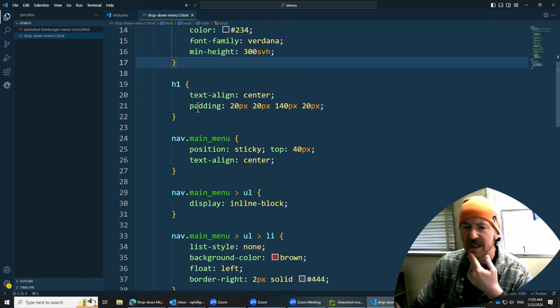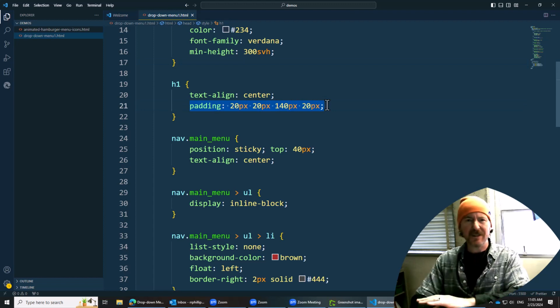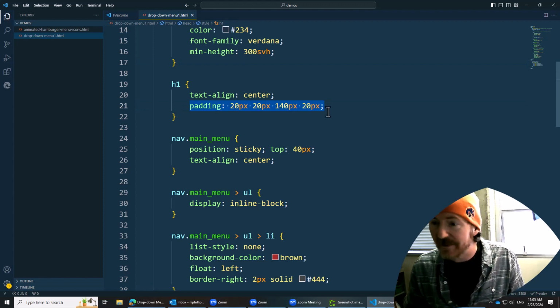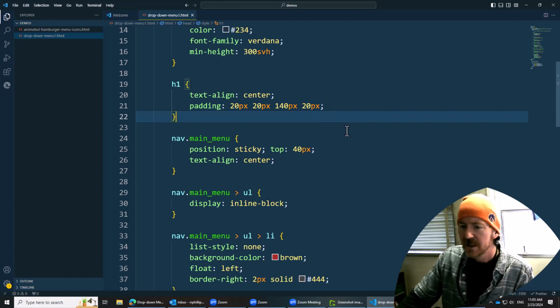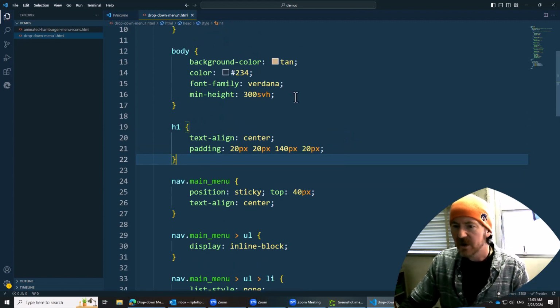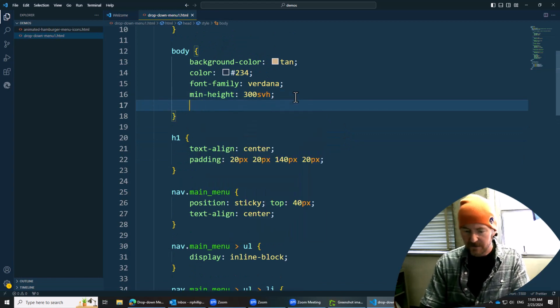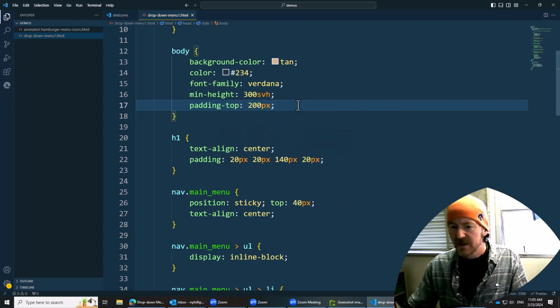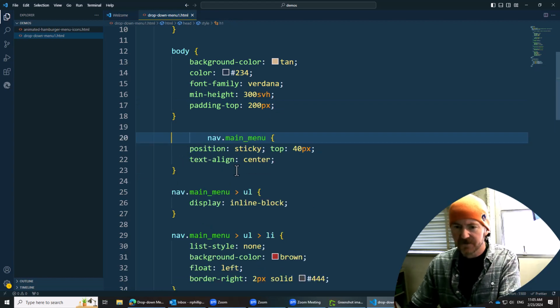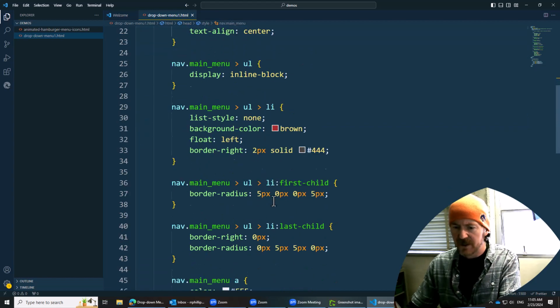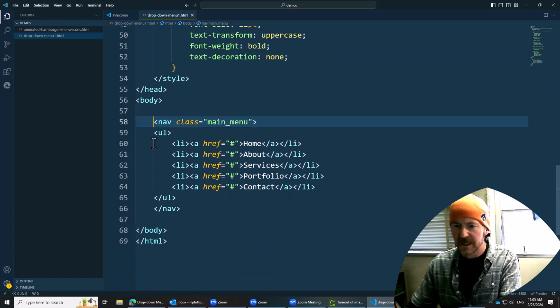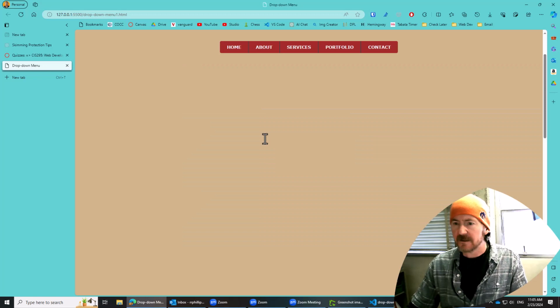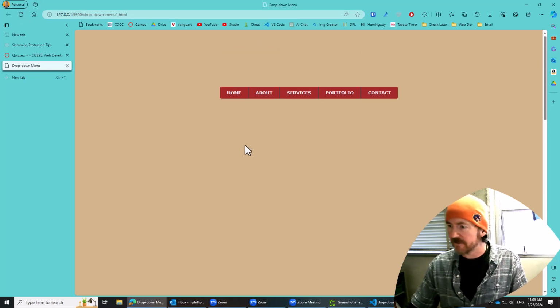Okay, headline 1, nothing fancy. I did give my headline 1 some really big padding just so it kind of separates itself. Don't need a headline 1 though, so you may not have done a headline 1. Now if I didn't do a headline 1, what if I just did a padding top? Will that work? Padding top of like 200 pixels, and I'll just delete that. Delete the heading 1 there, jump down here, delete that heading 1, and how does that look? So there's my page, normal. Let me hit refresh, and it does still stick. So yeah, that's fine there.